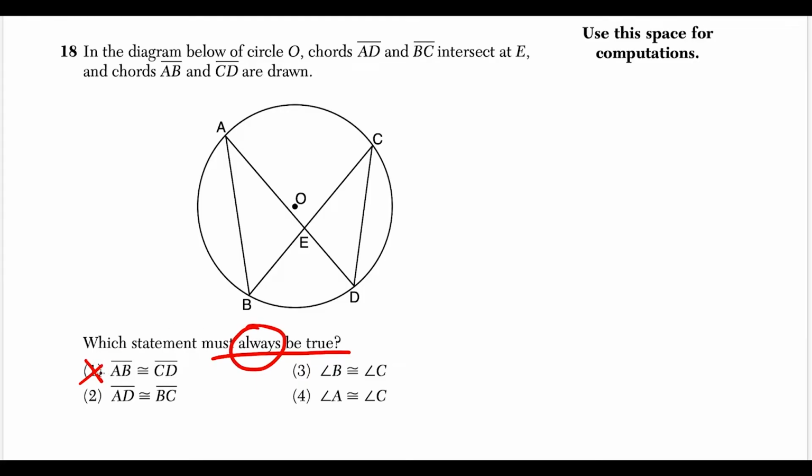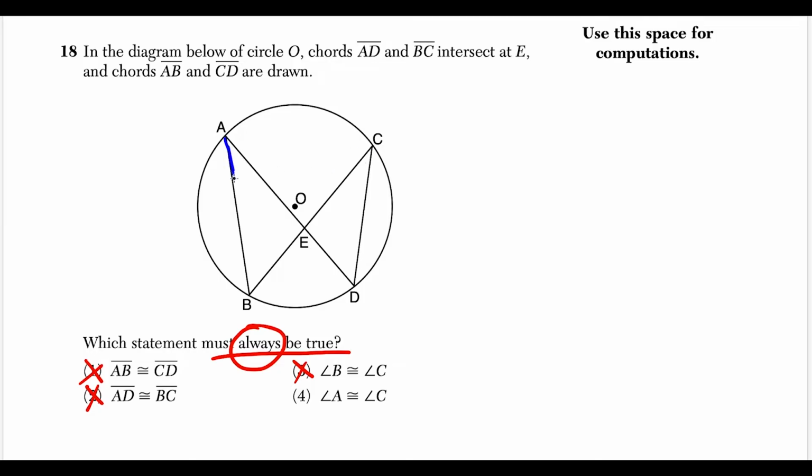And if I look at the second choice, AD is congruent to BC. And AD does look longer than BC, so I'm not convinced that that one's always true. I may come back to this if all the answers don't convince me, but I need the one that's most convincing. So angle B is congruent to angle C. Well, angle B looks slightly bigger than angle C, so already I'm not convinced of that one. That one's also not looking good to me, so I hope choice 4 has something good. And angle A is congruent to angle C.